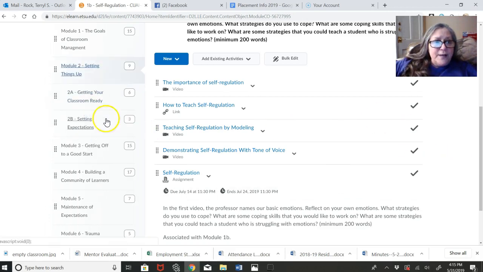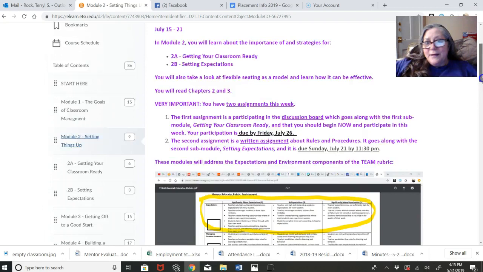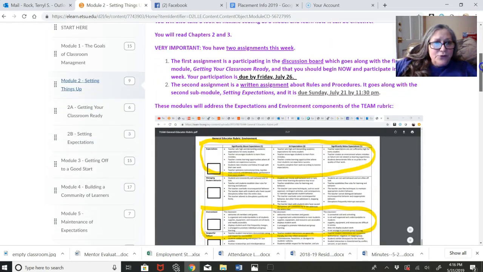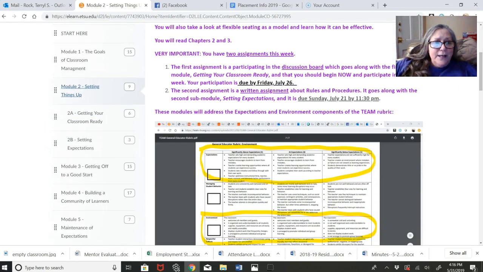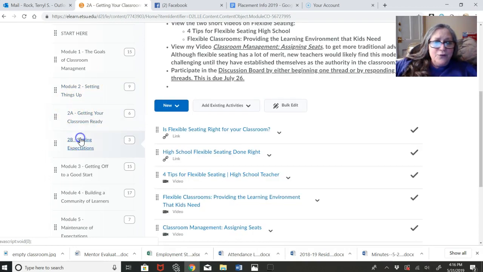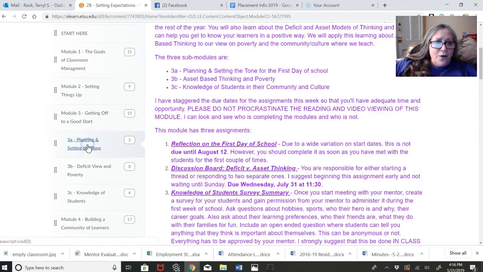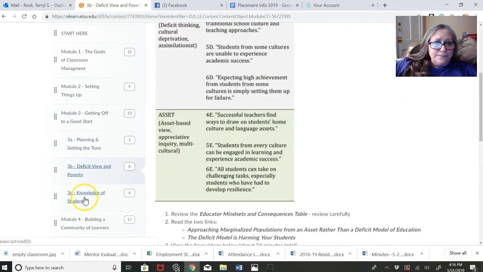Each of the modules are set up just like that. This explains the entire module for Module 2 that you'll work on week 2. And then over here, it's 2A submodule, 2B submodule, all those things. So each week you'll click through, work on your submodules.